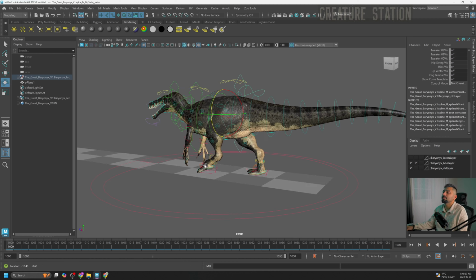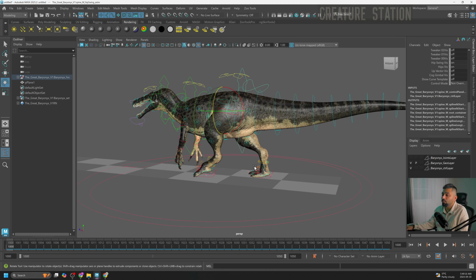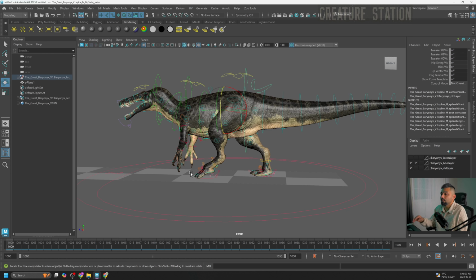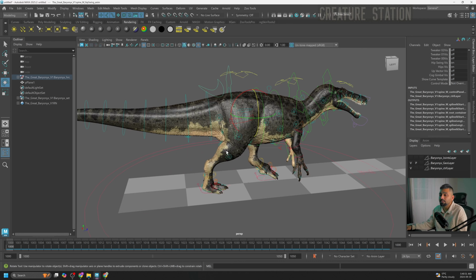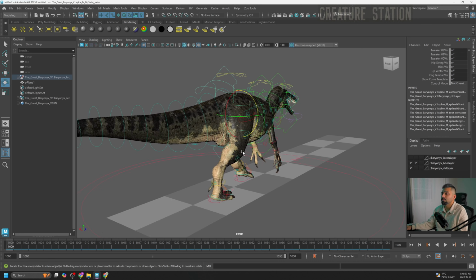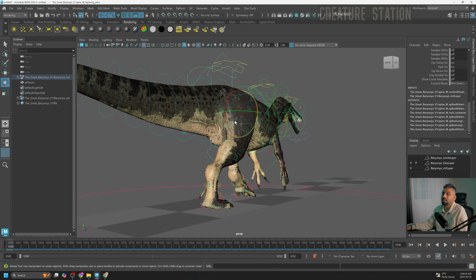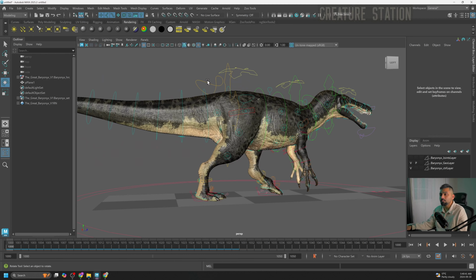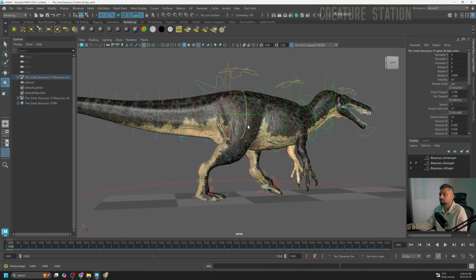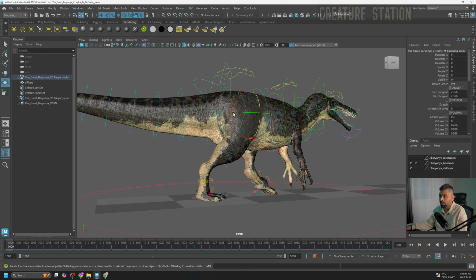So now we have a decent understanding: we have one leg forward, one leg back, and on the contact pose there are many main things that you have to consider, other than the one leg making contact and one leg on the ground holding the weight. Other than that, there are many important things in the body. Because this leg is on the ground and this leg is just making contact, this side of the hip should be slightly higher. So I'm just gonna select this main controller. We have the option to either use this controller or this bigger one. I'm gonna use the bigger one for now.